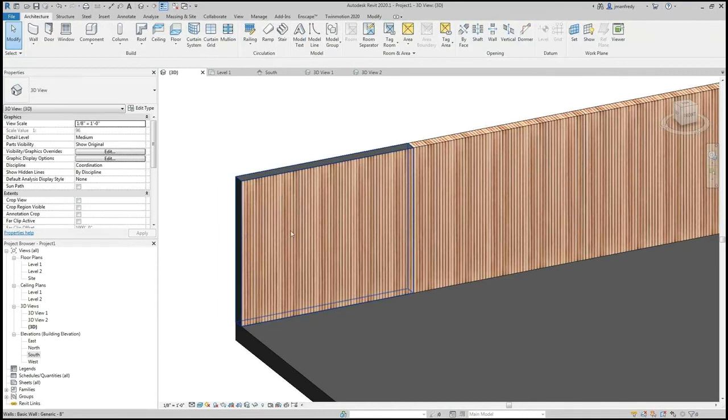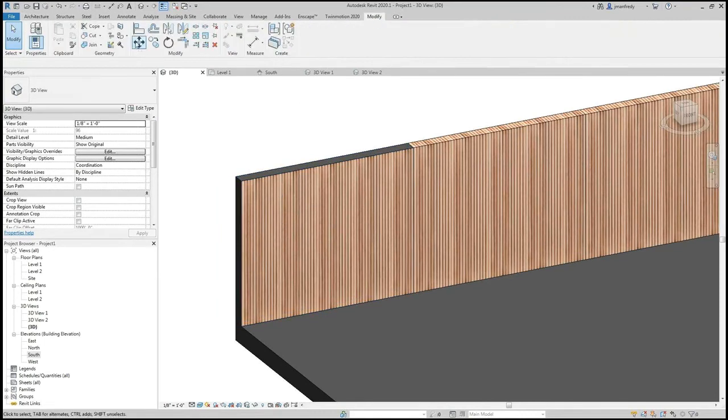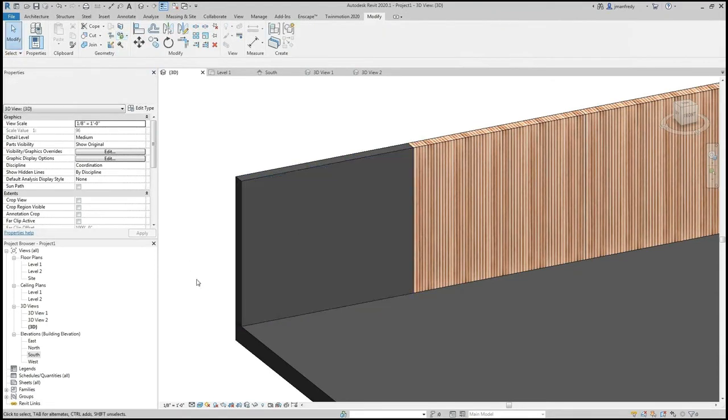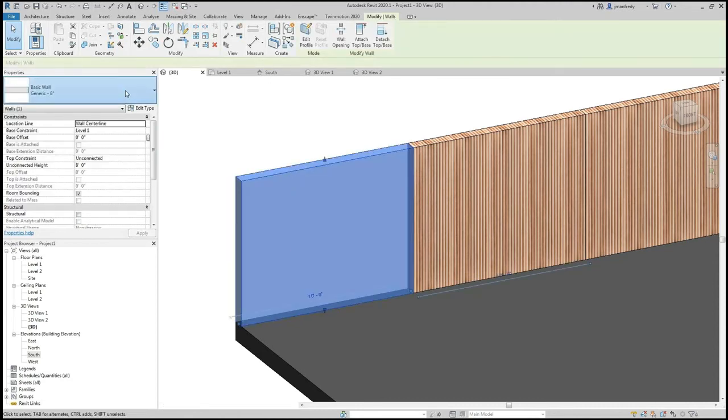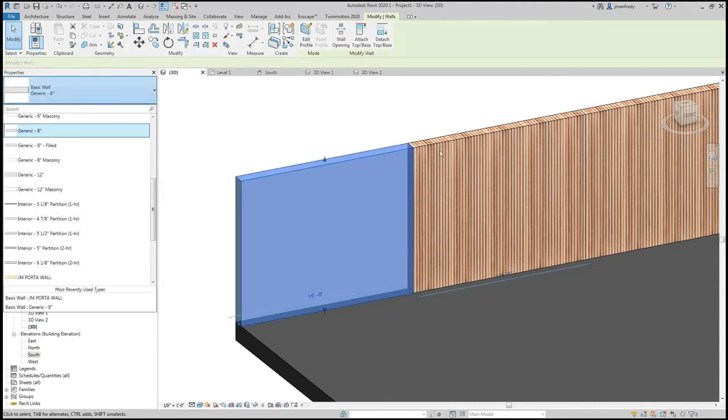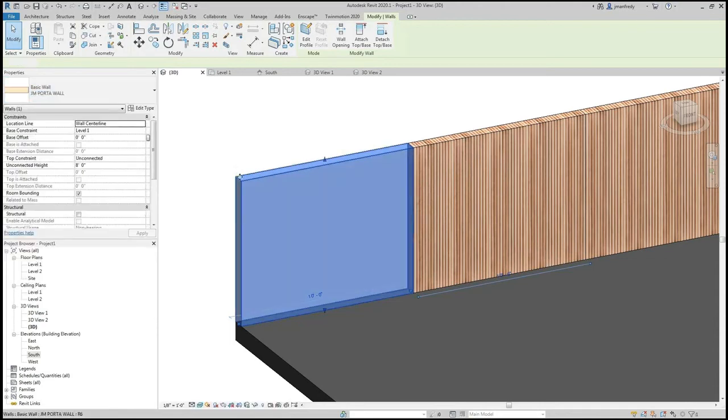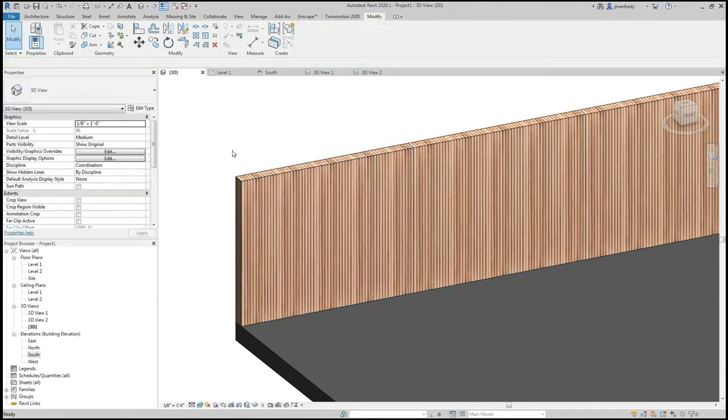You could eliminate this painted wall here. This material is painted on here. You can eliminate that by going back to modify, paint, remove the paint, click. The paint's gone. And you can reapply it using the opposite tools. Or you can simply transform the wall into the same wall that you have over here. Right? Do a search for JM, Porta wall. Now it's the Porta wall.